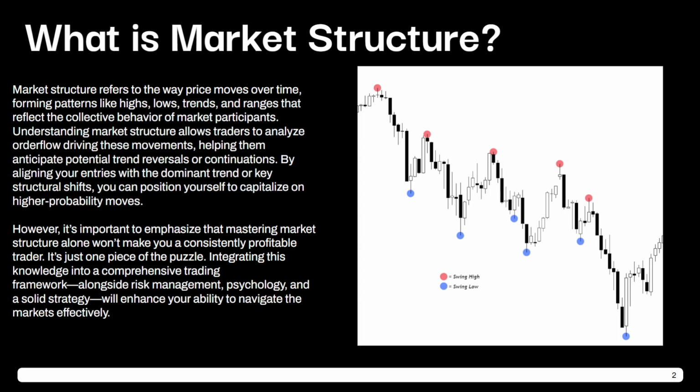So you can see here we're making swing highs and swing lows highlighted in red and blue, but the market is making lower highs and lower lows, right? You can see a high was printed into the market where my cursor's at here, came down and made a low. The market traded higher again and made a lower high from the previous dominant high that sent the market lower. So we're making lower highs and the market's trading beneath old lows. So what would we call this? We would call this a bearish trend, a bearish market, a bear market, whatever you want to call it, right?